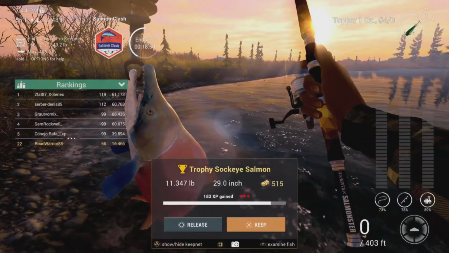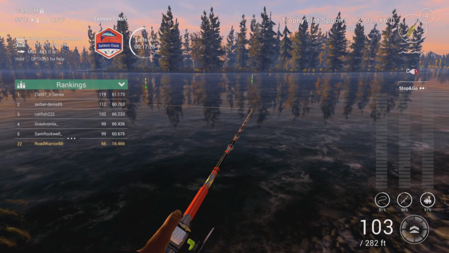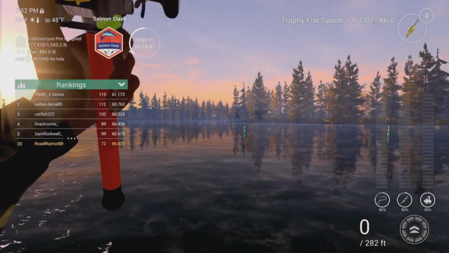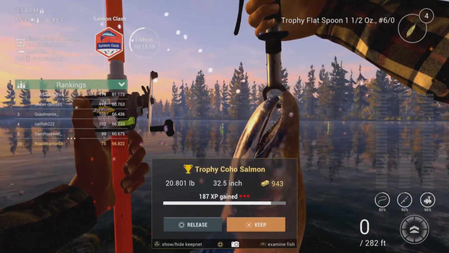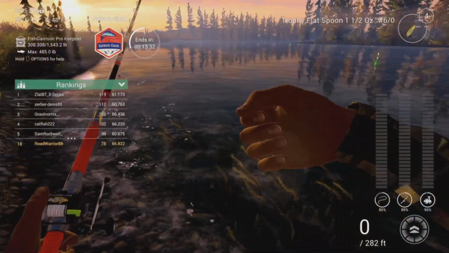From there, I would say just do your normal thing. Whatever you like here for the Chinook and the coho, the trophy flat spoon, roach spoon, X series medium spoon, pretty much whatever you like from here. Make sure that you come through and get your count right. You want one uni Chinook, one trophy Chinook, uni coho, trophy coho.